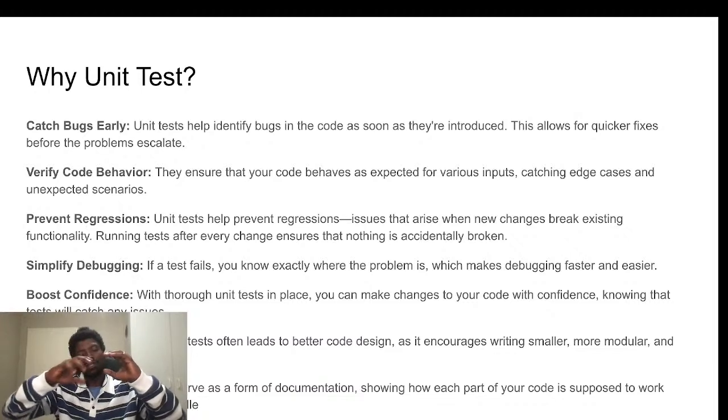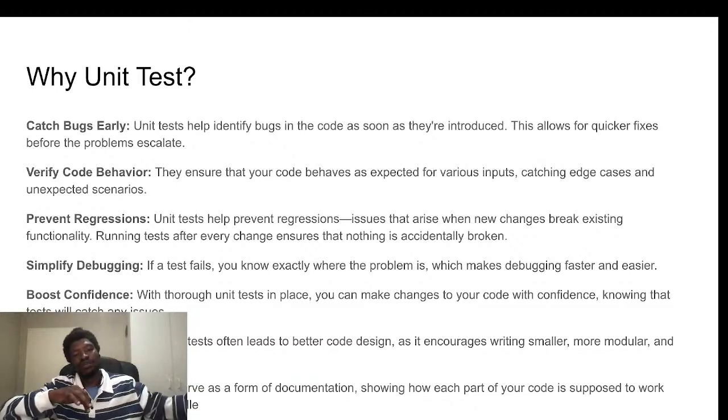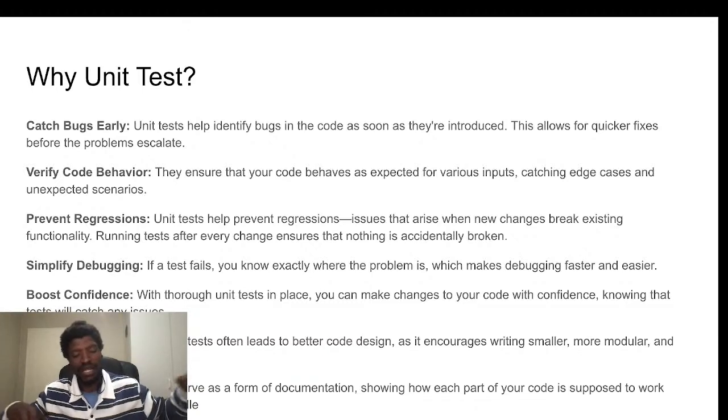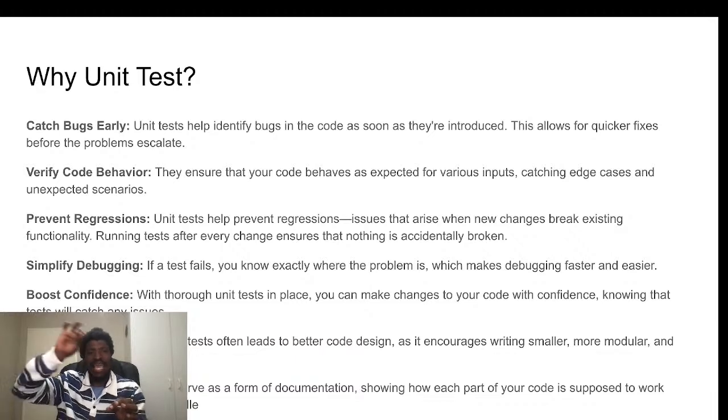So if you have a function calling another function, and from the result of that function, sending that to a different function, this would be an integration test, because your values and variables are going through a number of functions, and at the end of all this, you're going to test it. So that would be called an integration test.